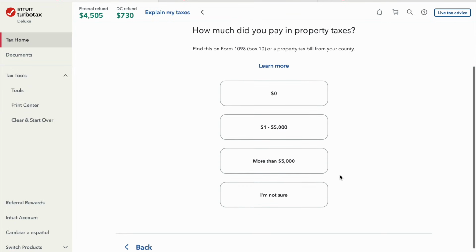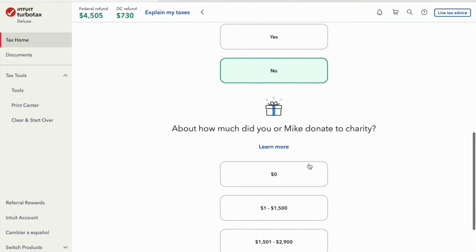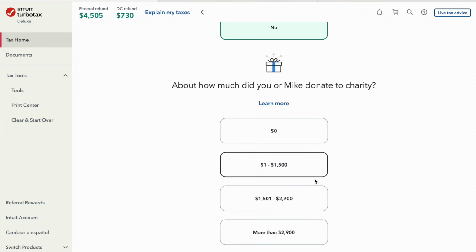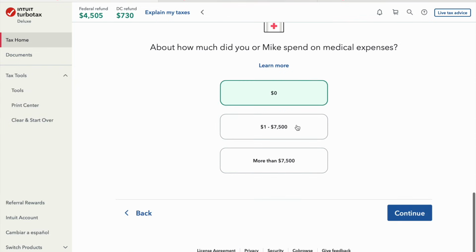How much did you pay for property taxes? More than $5,000. We're not going to say we paid a registration fee because that doesn't do anything. And then we're going to say, this is what we put in there. No money on medical expenses. Medical expenses is something that typically doesn't come up. So that has to exceed your AGI by 7.5%. So just assuming in this case it was $100,000, we'd have to spend $7,500 before we'd start getting a deduction. So at $7,501, we'd get $1 if we itemize.